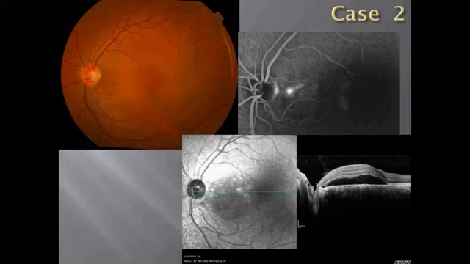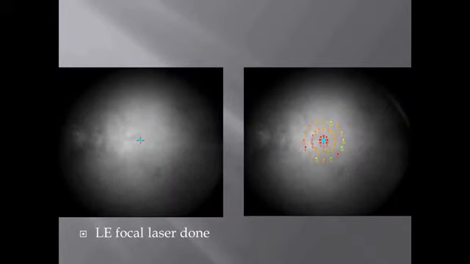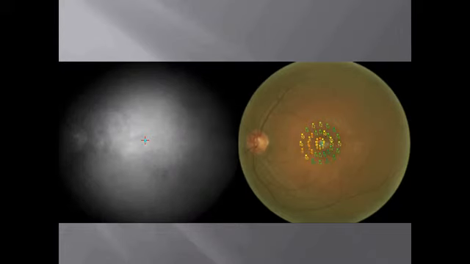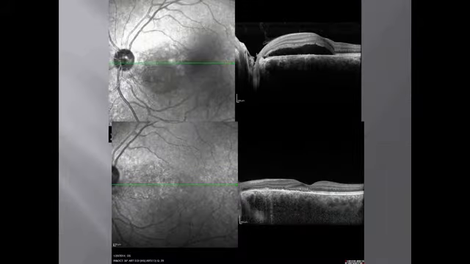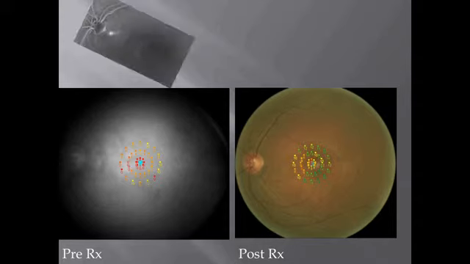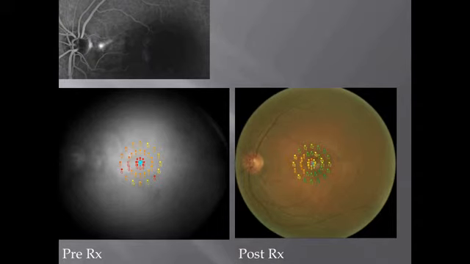This is another case similarly. It's not an optic nerve pit, just a CSR, even though it tends to go closer to the disc, and you see the leakage site as well. And this one had a microperimetry scan like this. Again, we lasered and it flattened, and you see the reds becoming more green and orange or yellow to a large extent. This is the pre and the post treatment of these patients. So you can see the comparative spots at every single area.